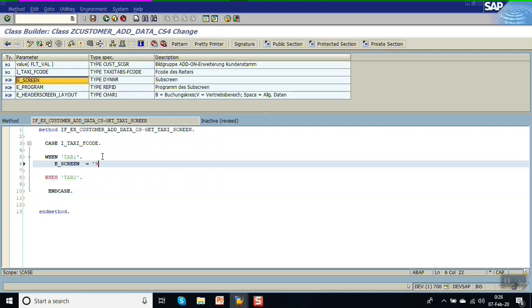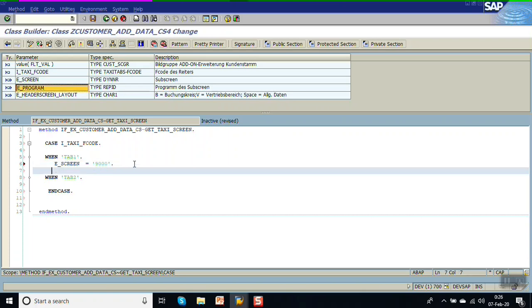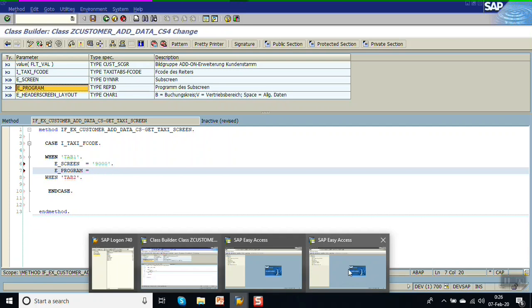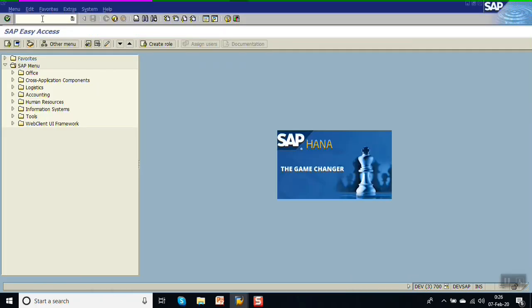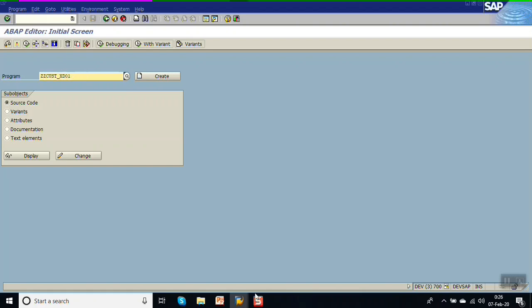Okay, so when tab 1, what we have to do, we have to set a screen. Which screen we have created? That is 9000. Okay, and second is the program name. Which program we have created? In SAP we have created one program, multiple programs. Okay, so this is the program name.